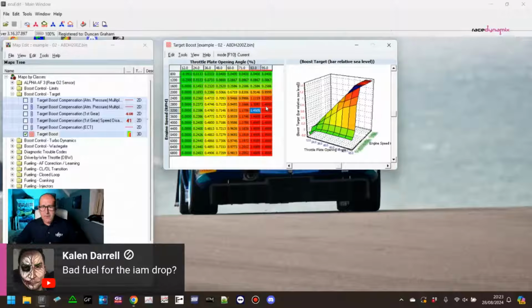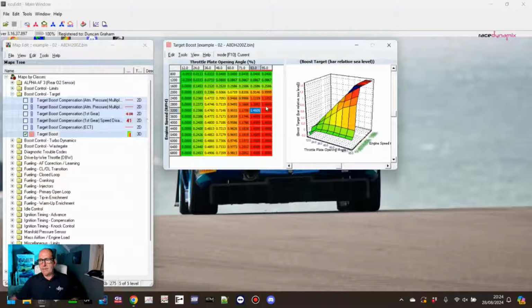Yeah, it can be bad fuel for that, but it could just be detonation through running lean, bad fuel, too much boost, too much heat, lots of different things. Sometimes it will drop the advance multiplier. Sometimes it will use feedback knock correction, and sometimes it will just go straight to fine learning without any of the others. It is quite weird. So you need to data log all three of those things.